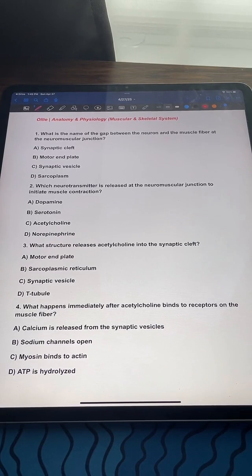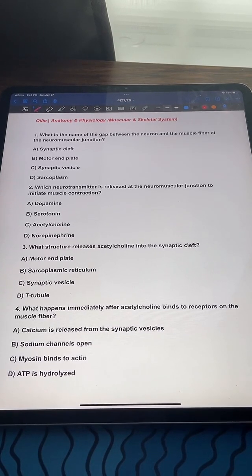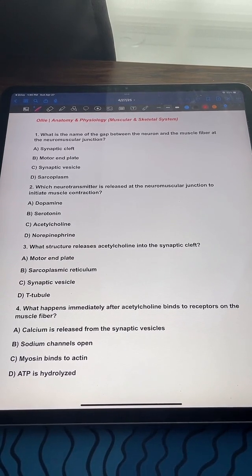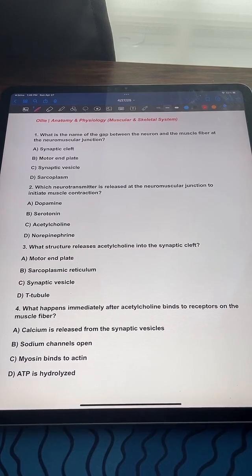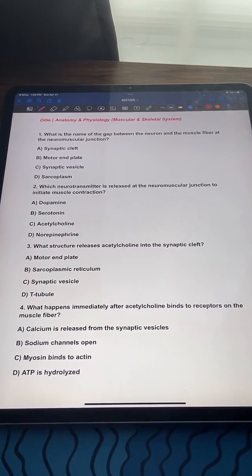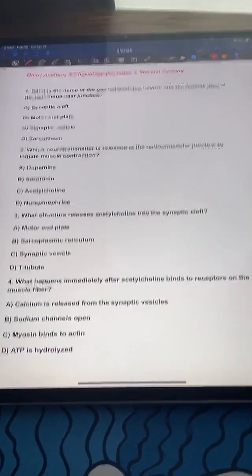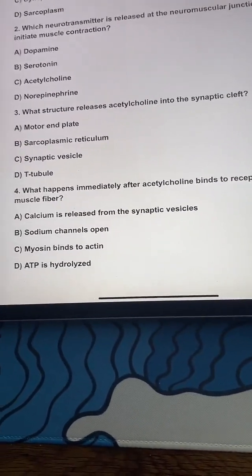I have my Anatomy and Physiology 1 final. Hold on one sec. Your comment went away. Any tips? Definitely go over your old exams. Focus on the important stuff, like what's the function of every system. We're going to be doing some Anatomy and Physiology 1 tomorrow and Anatomy and Physiology 2 on Tuesday. That would be great to go over with your old exams. I would definitely recommend going to your professor.